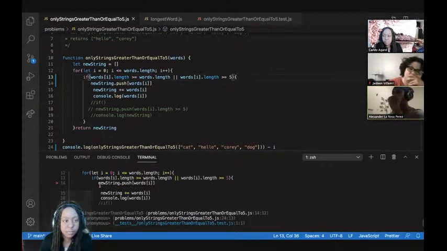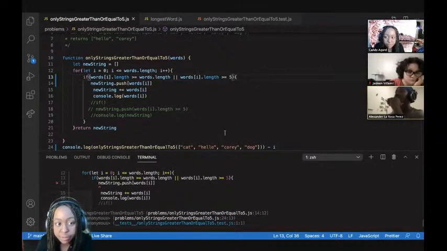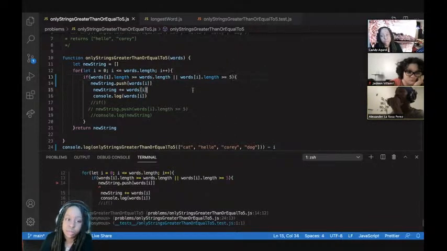So it's saying new string. I'm certain that the issue is in the if statement, because the loop is fine. The loop makes perfect sense to me, but I'm not sure of our if conditional, or sorry, our if comparison.